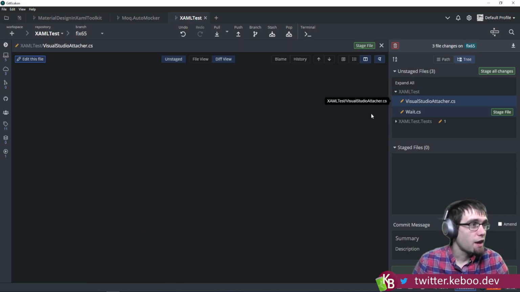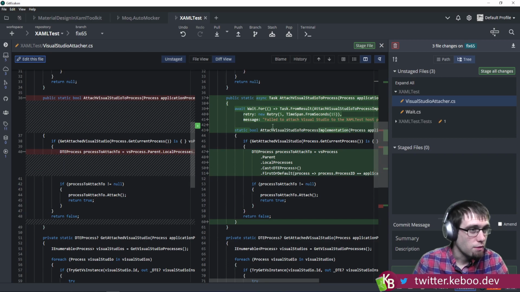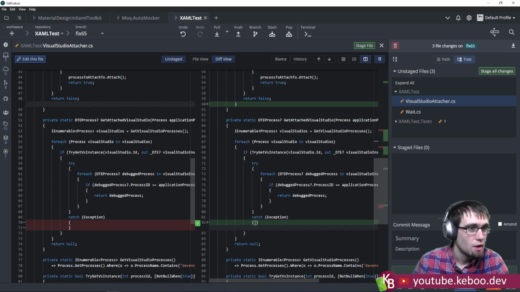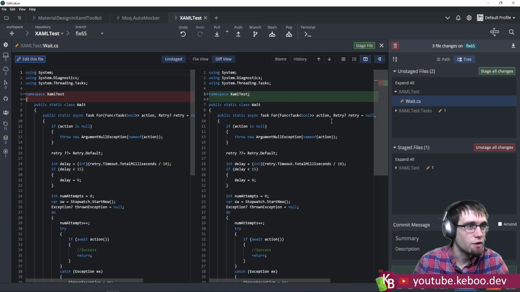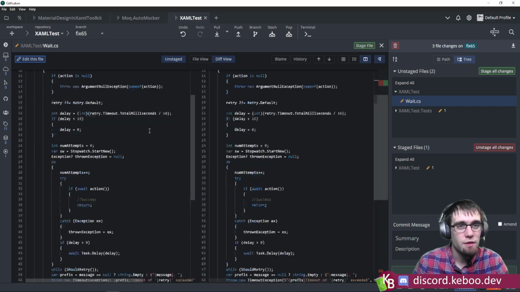Okay, so then we check. We always review our work. We come down here. We flatten this so that it was a little more readable. We added in a wait with a retry and made a local function. We flattened up the catch block. Not a big deal either way. Sure, that looks great.